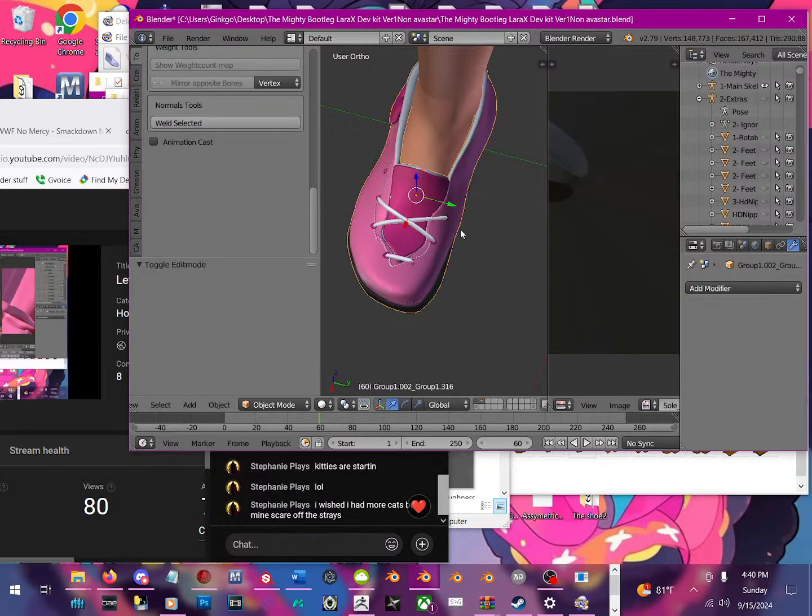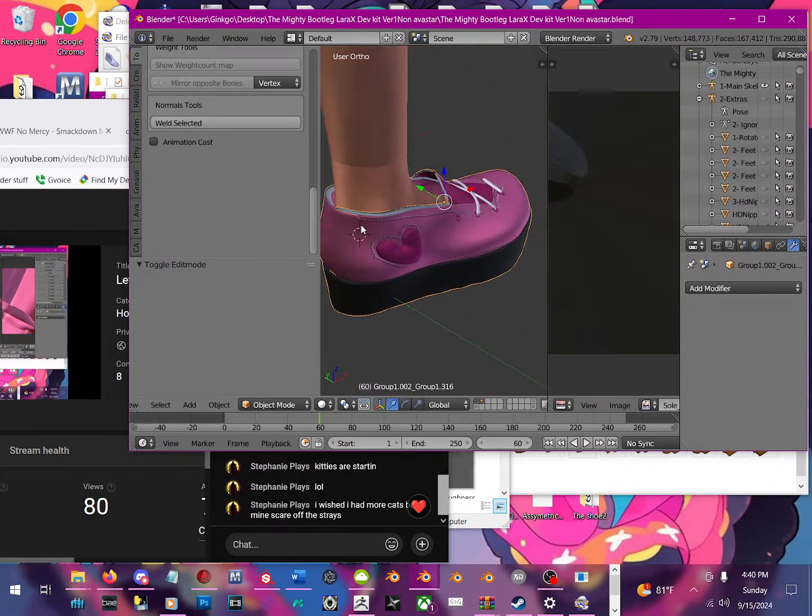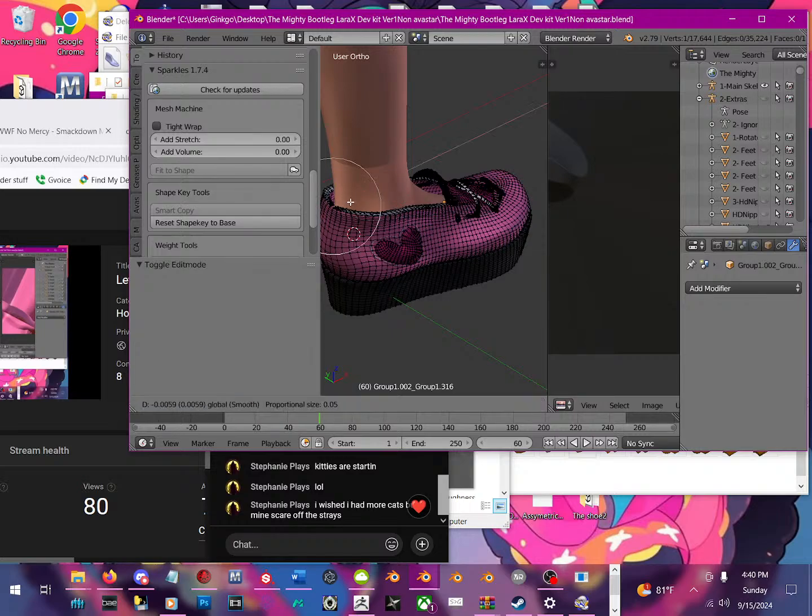Well, yeah, there we go. Oh yeah, I didn't close that part.